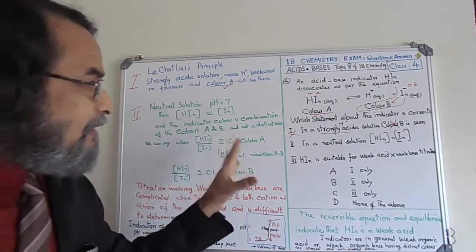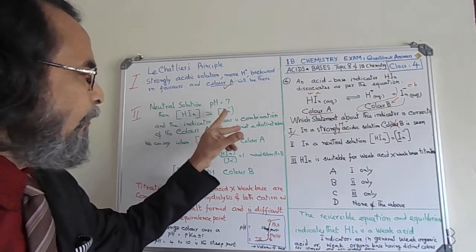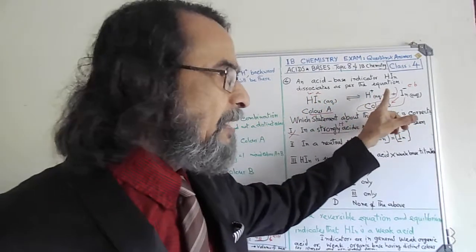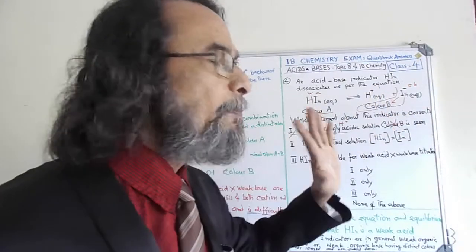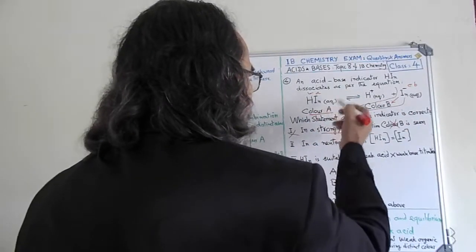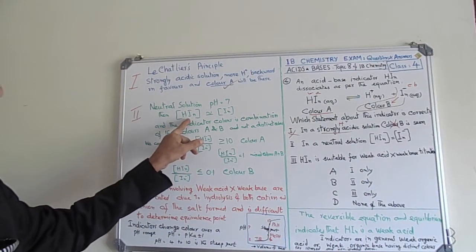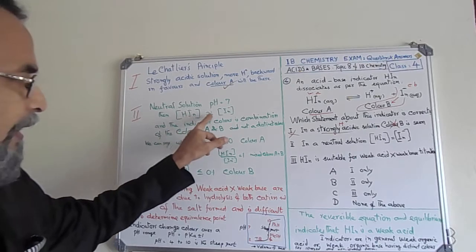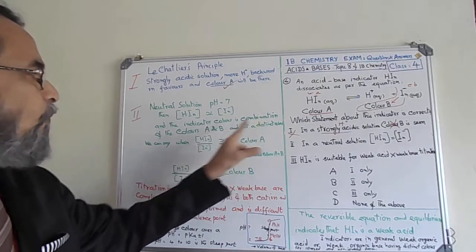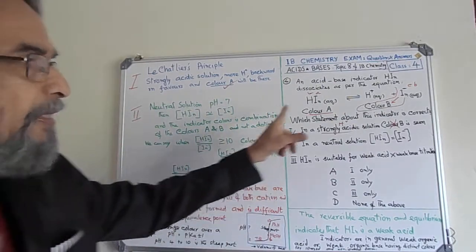So it goes without saying that during that condition HIn will be approximately equal to In minus, because this equilibrium is not at all influenced by external agencies of a base medium or acid medium. So it can attain a situation if no other conditions are there. This can be true. HIn concentration can be approximately equal to In minus concentration, and the indicator color is what? A combination of A and B, and not a distinct color is formed at a neutral medium.